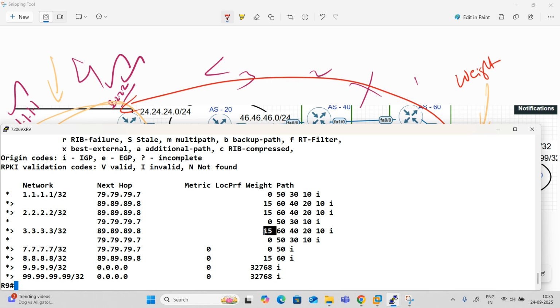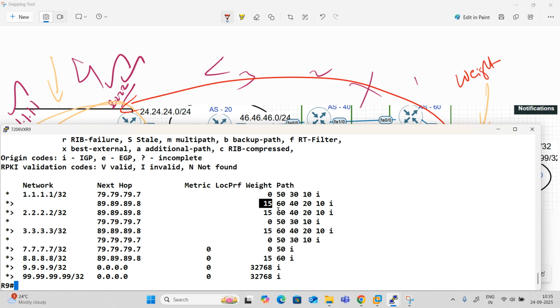The word soft will not terminate the neighbor and re-establish it. Without terminating the neighbor, it will reprocess and redo all the calculations according to the new changes that we have made.